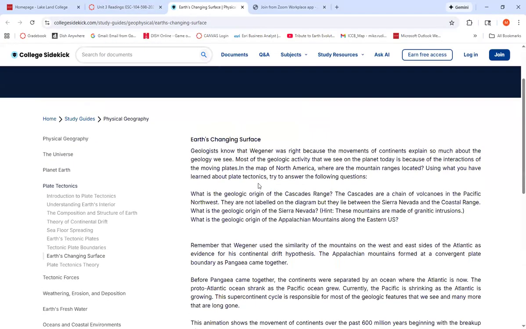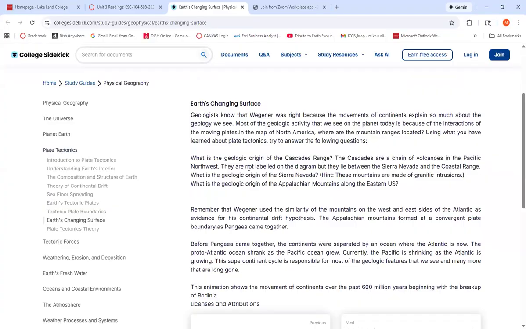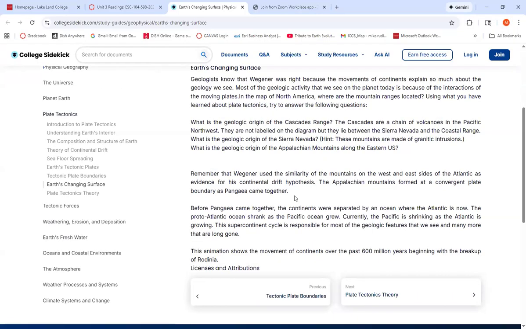Because the tectonic plates are constantly moving, we can see that areas, mountain ranges and oceans are constantly in a state of flux and change. One area that was once an ocean basin can now become a mountain range, and some areas that were mountain ranges can be relocated and eroded away to become the bottom of the ocean.